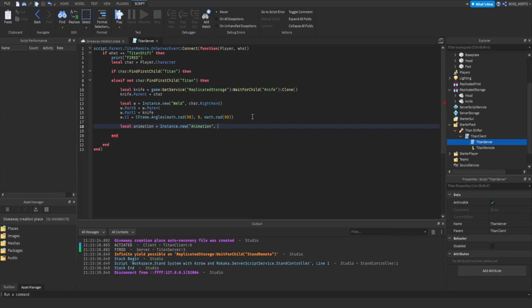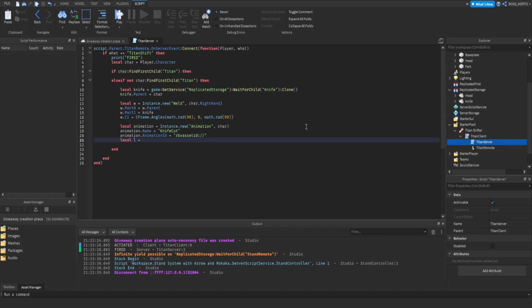So insert new animation. We are creating a new animation inside of the character. Let's call this one knife cut. Animation ID, Roblox set ID. So we have to create an animation, of course.